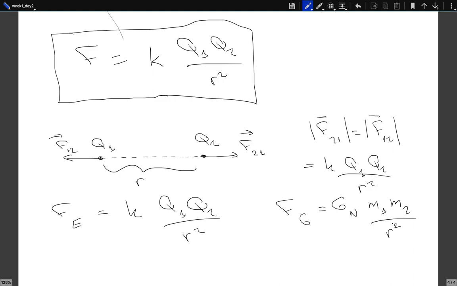Well, there is one important difference. The gravitational force is always attractive, whereas the electric force is sometimes repulsive, sometimes attractive. But why is it R squared? Why are they the same? Okay, this is for you to think about. We will come to this point later on.